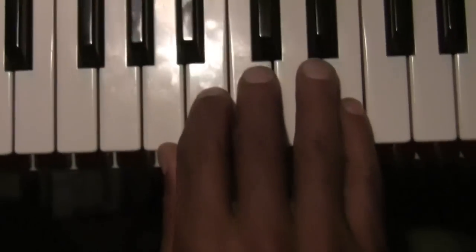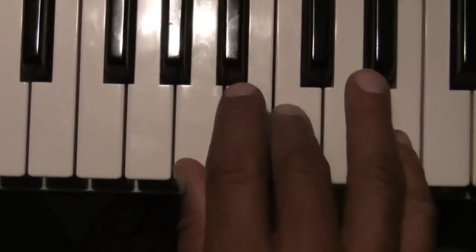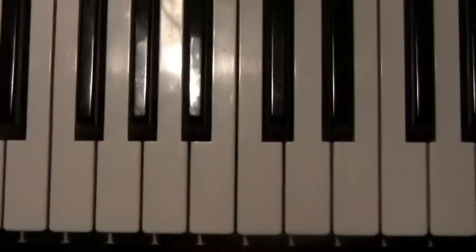The third chord is going to be A minor, A, C, E. And the final chord will be a B flat major, B flat, D, F.